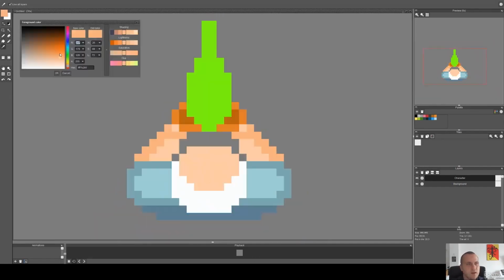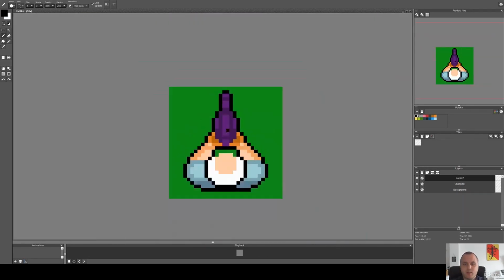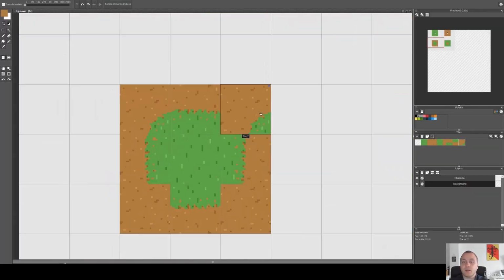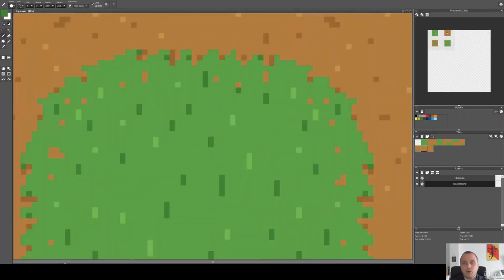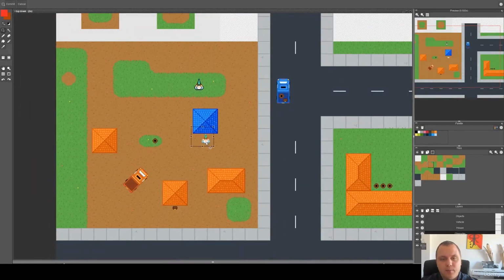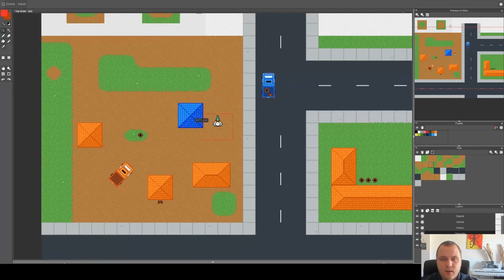Welcome. In this top-down view section, I will show you how to create a top-down character and how to animate him, how to create grass and dirt tiles, and basically create a tile set, a house, a vehicle, and a few different small objects. In the end, I will be showing you how to create a simple game mockup and challenging you to do the same.